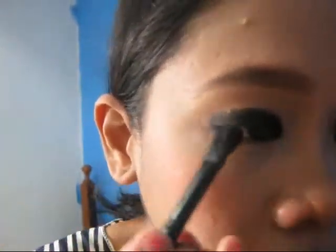Next, get your black matte eyeshadow to top of the creamy eyeliner. This will give, of course, a matte finish to your eyes and prevent the creamy liner from creasing, and then blend again.